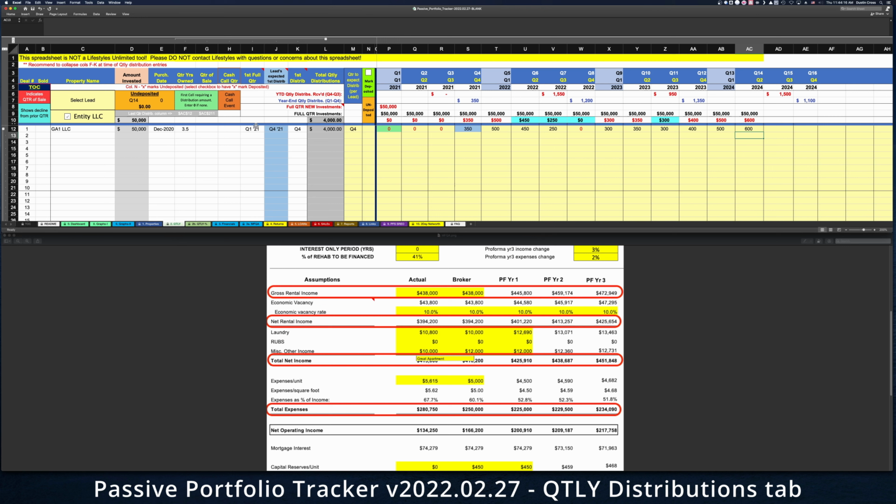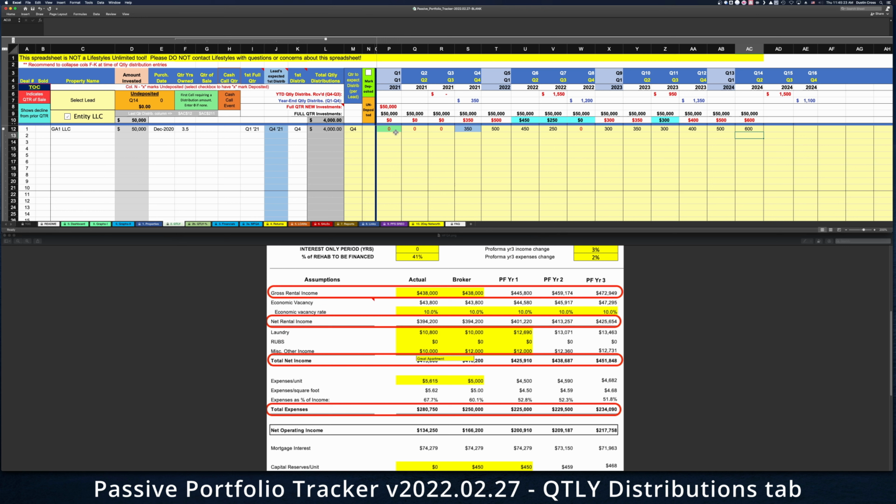Remember, we purchased this deal in December of 2020. So the Q1 of 2021 would be the first full quarter of ownership. Next, we can come over here to column M, and we have when the lead projects they will do their first distribution. We manually enter in what quarter the lead said, and this will track over here as Q4 of 2021 is when that fourth quarter is. The green box tells us the first full quarter of ownership. That is Q1 of 2021. So if you notice over here, Q1 2021 is our first full quarter.